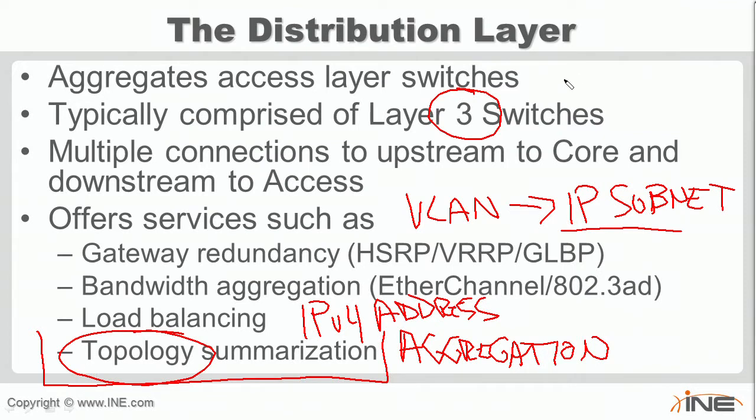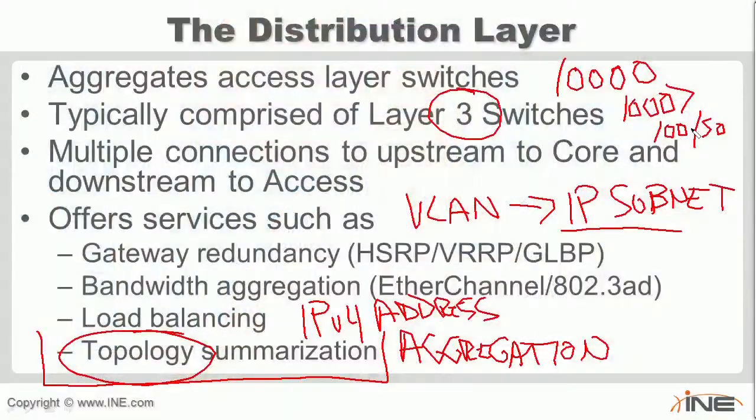Where maybe I have 10,000 hosts that are attaching to the network, and I have 1,000 different VLANs, which means I have 1,000 different subnets. Maybe in the core of the network I could try to minimize this number, where maybe I can get it down to 100 subnets or 50 subnets or something smaller, so that when the core makes their forwarding decision, they don't have to look at 100,000 routes in the routing table, or look at some huge layer 2 MAC address table in order to figure out how do I actually switch the traffic.